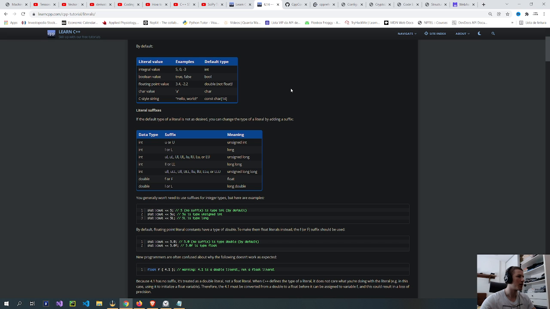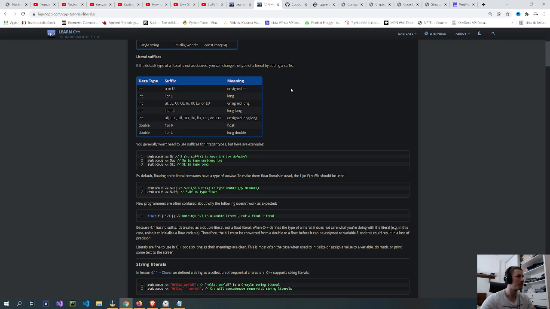If the default type of a literal is not as desired, you can change the type of a literal by adding a suffix. So the suffix for unsigned is u, long is l, UL is unsigned long.